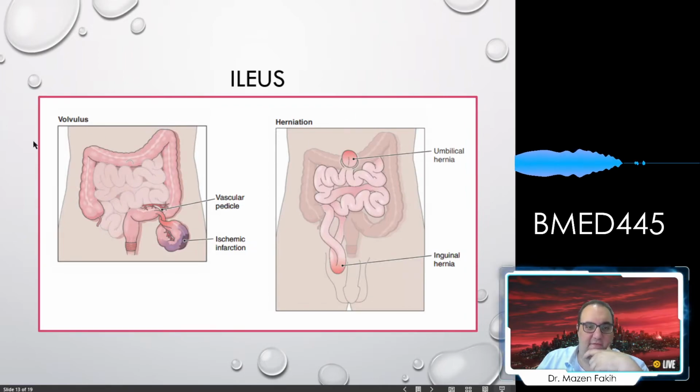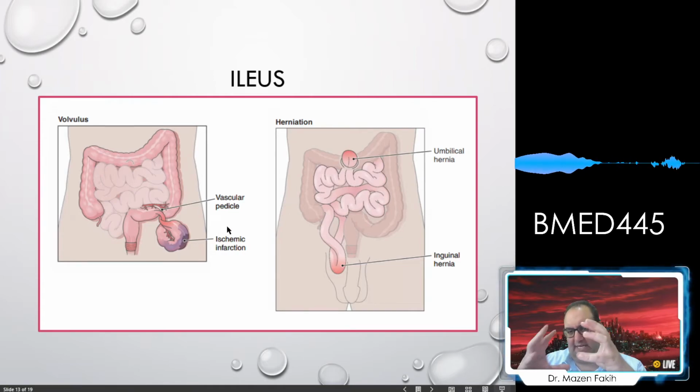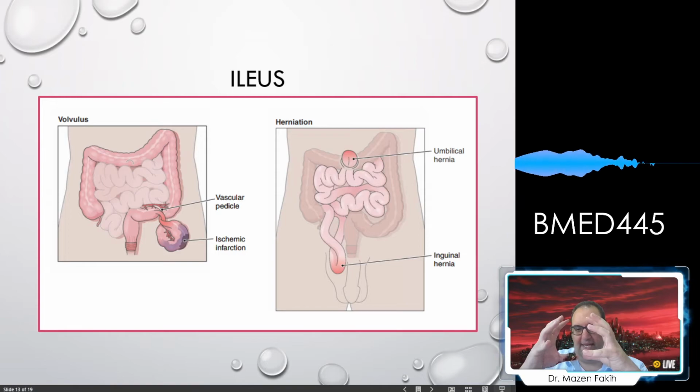من بعد عنا volvulus. Volvulus هو when part of the intestine بيفتل حول نفسه. What happens is usually the blood supply is stopped. Volvulus بيصير مش بس مع الإلياس، إذا عنا مثلا على الأوفري كيس كبير by mechanical torsion بيصير في عنا volvulus أو torsion and then the blood supply stops to the ovary.